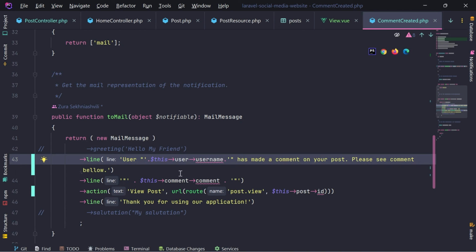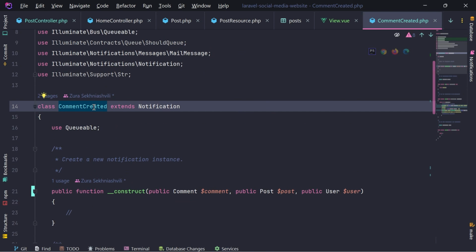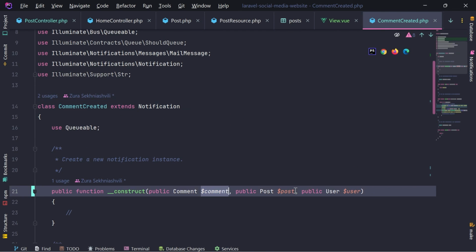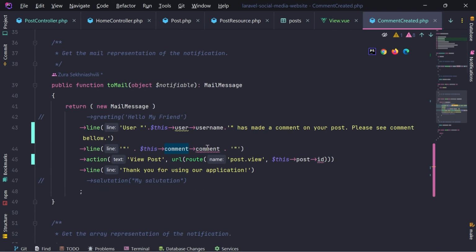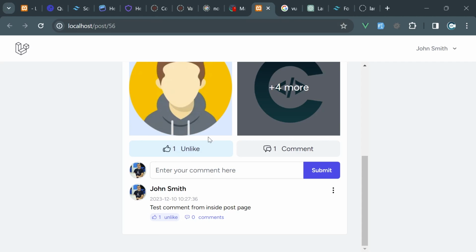Please see comment below. We need to pass this user from this comment created. But if the new comment is made, actually, I think we don't even need this. So the comment user will be the user, right? So we can just use this comment user username. Okay, I'm going to make another comment.